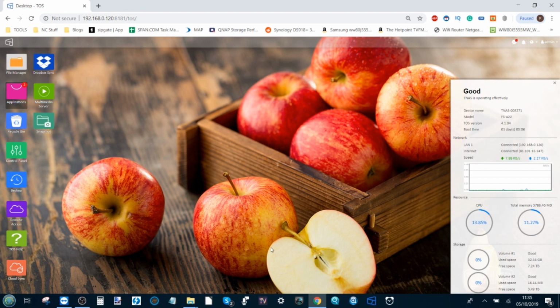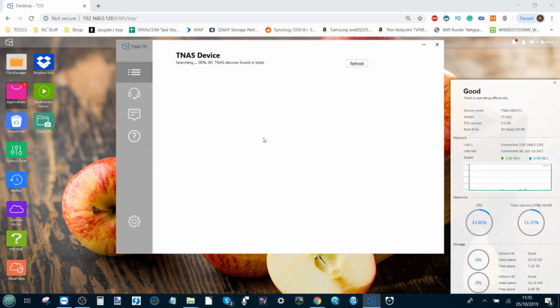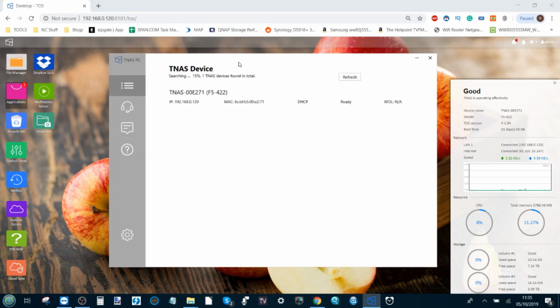So first thing we want to do is open up the TerraMaster software that it recommends you download when setting up your device the first time. TNAS, the latest version of it, scans your local area network, and as long as the device that you are using, in this case my Windows laptop, is connected to the same network as the NAS, that is to say the NAS and your laptop are all using the same internet connection in its most caveman form, if you want to describe it that way, when you use the refresh and scan option, the NAS will appear here. And then what happens is you click there and there'll be an option to map drive.